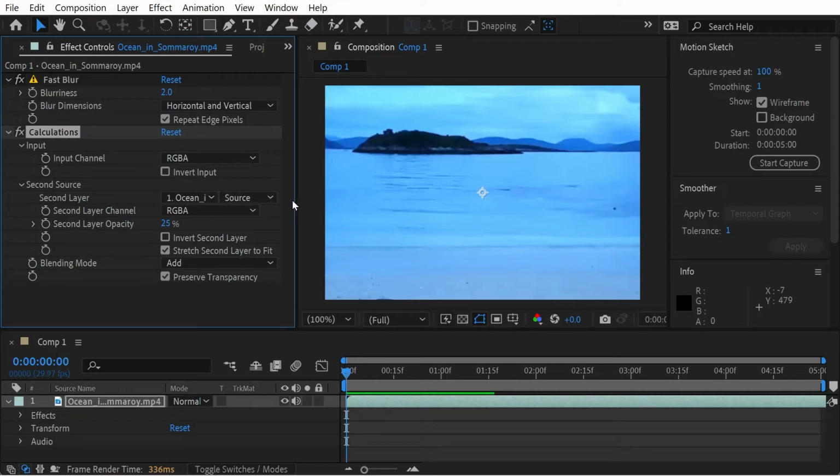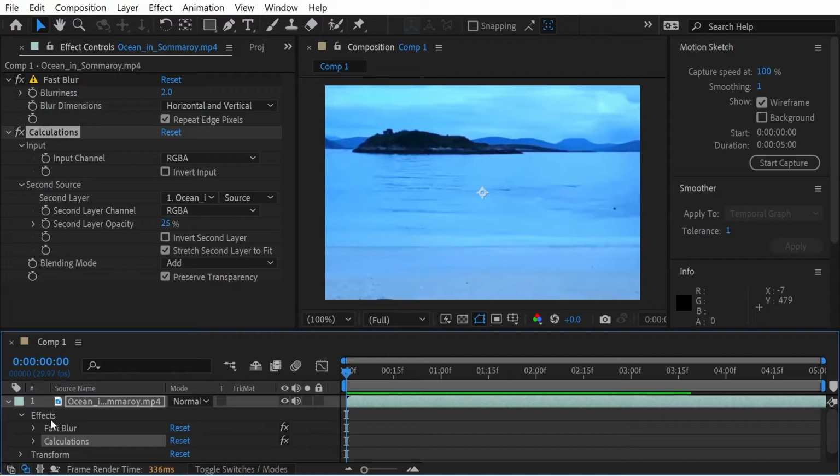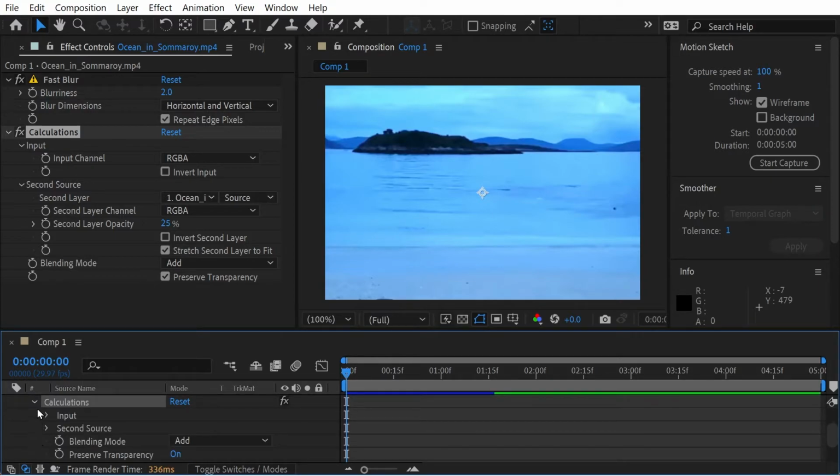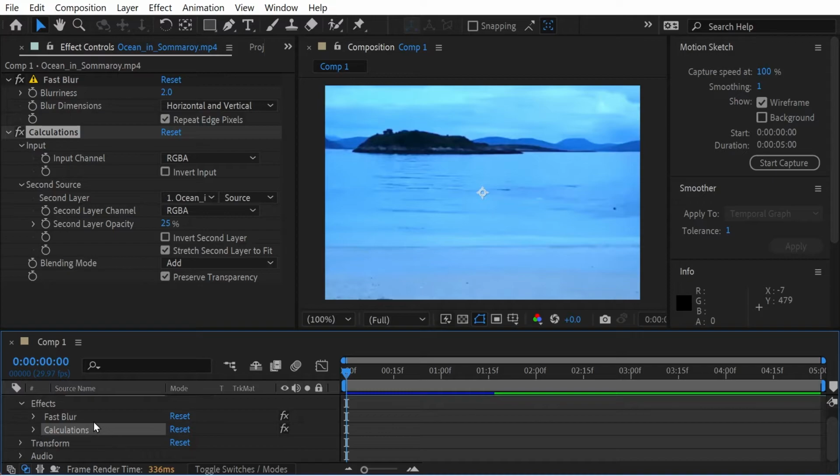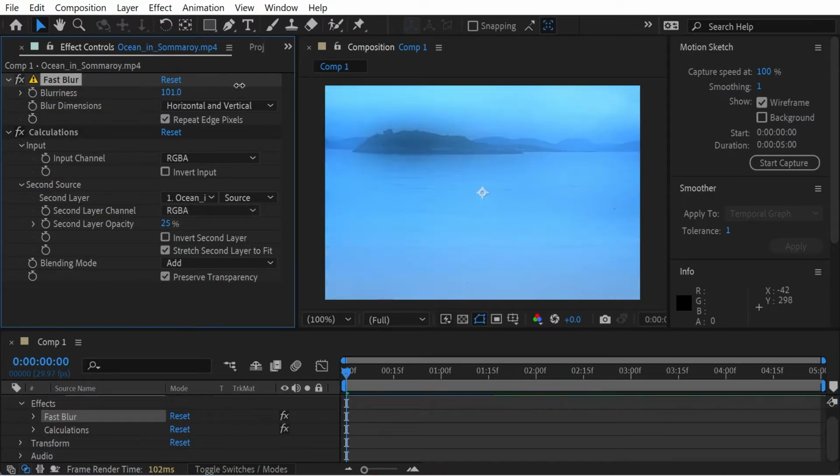It would be good if there was a way to, I'm not sure. Can we just turn this off? This is a preset, so it looks like it's a concatenation of fast blur and whatever calculations is, right? I guess calculations must be something different though. Blurriness maybe.